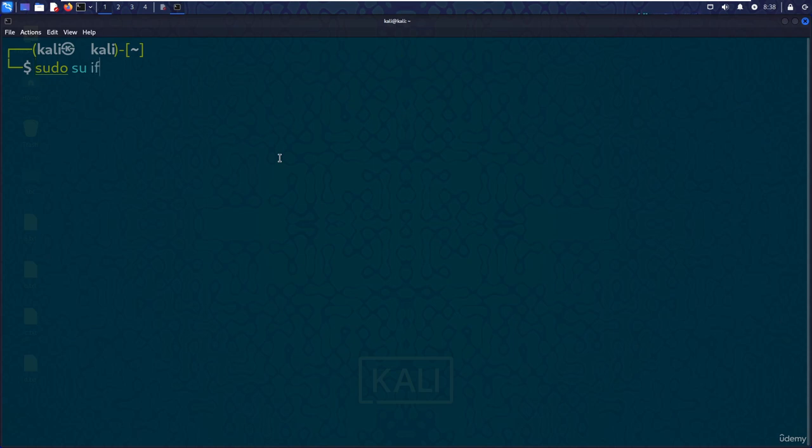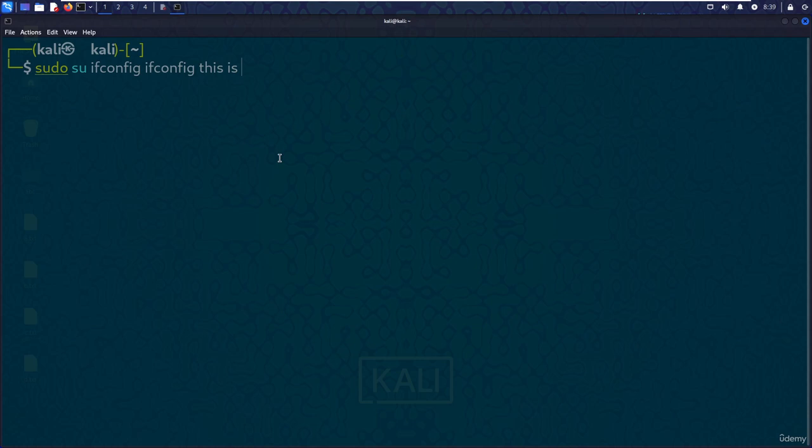Suppose if I have ifconfig, this is something, and I'm here, if I want to go word by word, so Alt F, sudo su ifconfig this is. Look at now, so it will go one word at a time, moving the cursor forward one word. Ctrl B is the opposite.